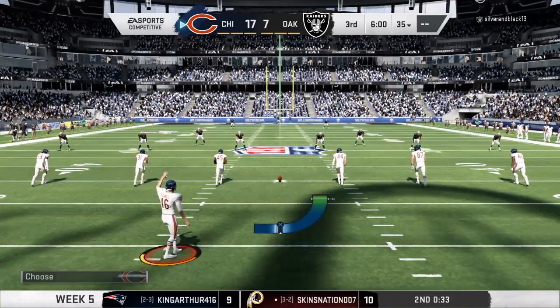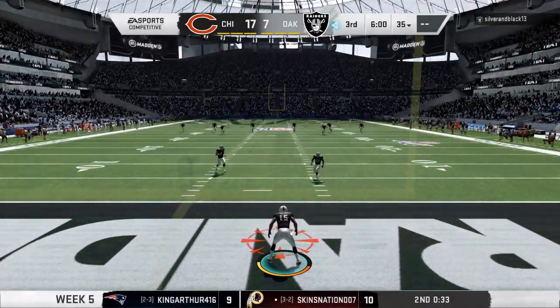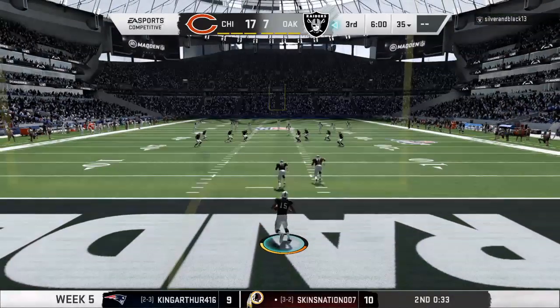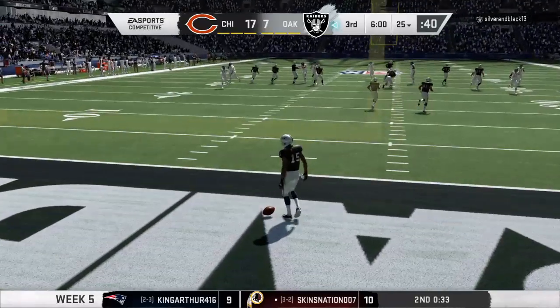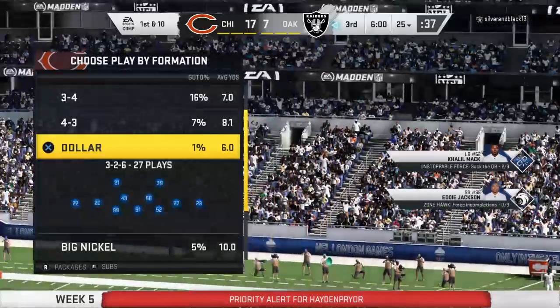All right, Coach, thank you, and we welcome everyone back for quarter number 3. As they say here in London, all to play for as we are back underway in the second half. And no run back here. This will be a touchback, and it comes out to the 25-yard line.